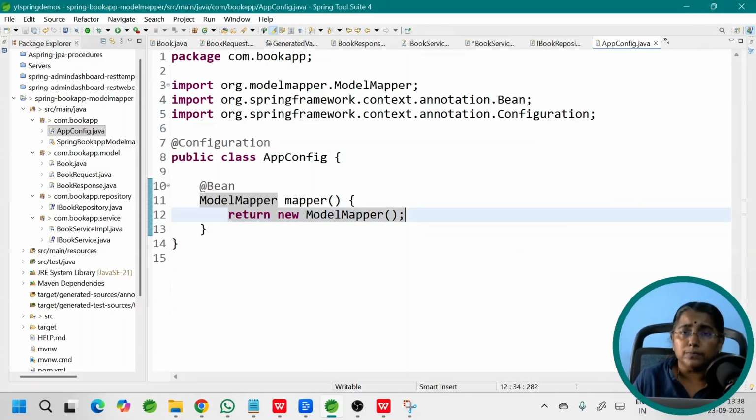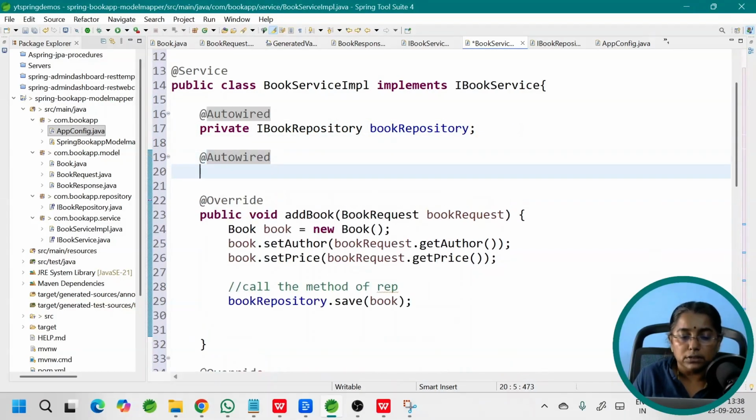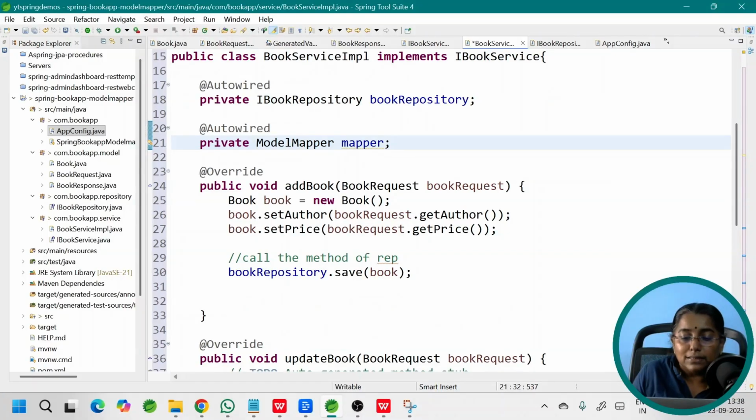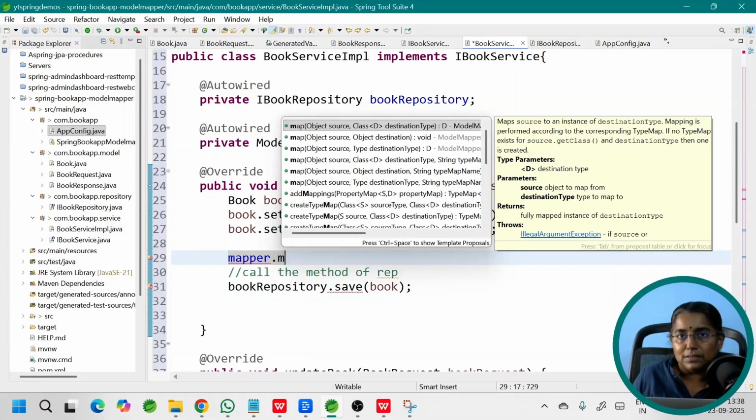This means the object will be automatically created by Spring Framework. So once the bean is available, we can autowire it. So let me add @Autowired private ModelMapper mapper. Now rather than writing these many number of lines, I am going to add one single line of code. mapper dot. There are so many overloaded methods. We are not going in for custom mapping. Let us take the first method.